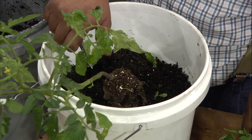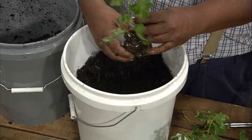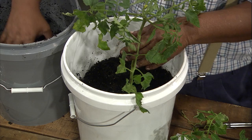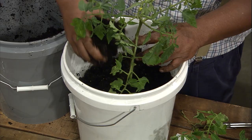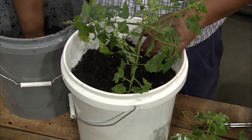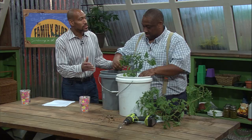These plants here that I got — they were over there on a rack, and normally we say don't buy those on a discount rack. But I noticed they were just where they hadn't been watered, so I saved some money there — you can save them. And then I tease those little roots apart a little bit, and we can set that in there — let me get that more in the middle — and just add more soil around it. This variety here is Early Girl, a real nice variety to use. This will do wonders.